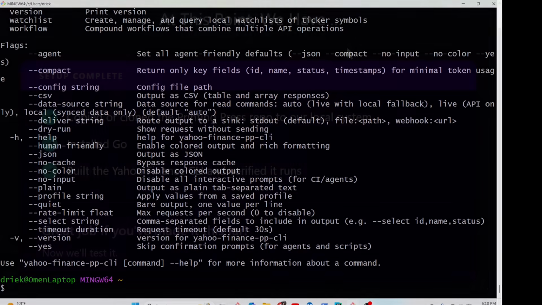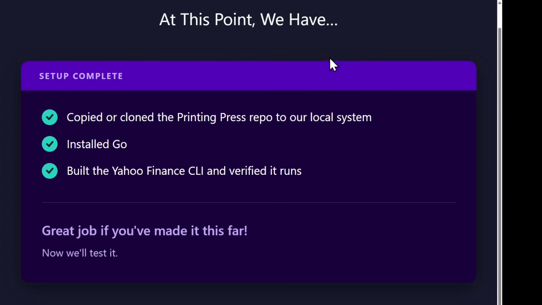Yep, looks good. So we copied or cloned the Printing Press repo to our local system, and then we installed Go and verified it worked. And we built the Yahoo Finance CLI and verified it runs, and then also talked about how to pull updates and rebuild it. So great job if you made it this far.